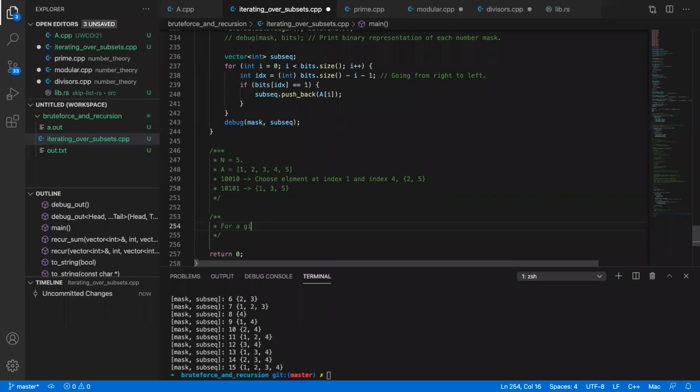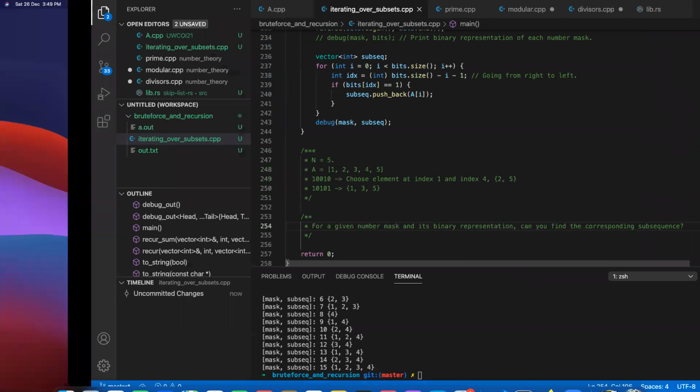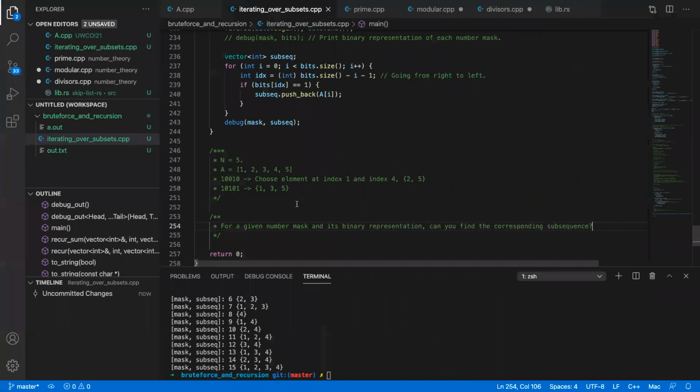For a given number mask and its binary representation, can you find the corresponding subsequence? Is this clear to everyone? Write it in binary, go from right to left, and for the corresponding bits, if the bit is 1, then you take the element at that bit's index and you will be done.